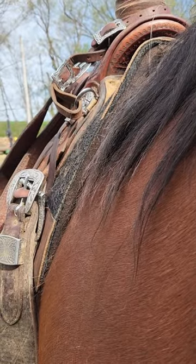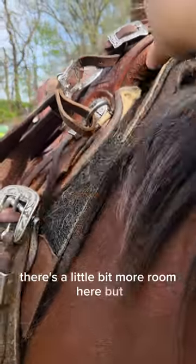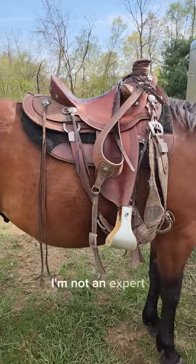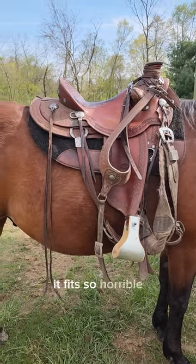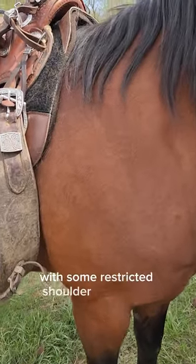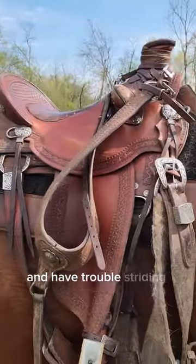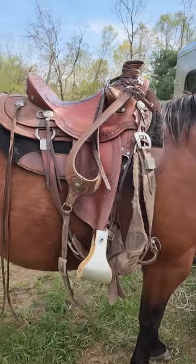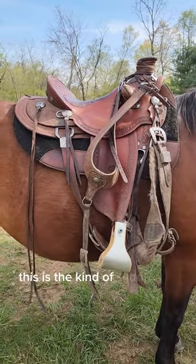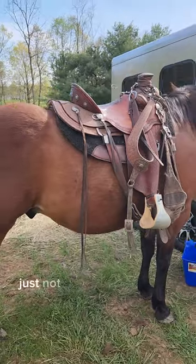Looking at it from this angle, it's level — I like that. There's a little bit more room here with the pad, but I think I'd like to feel more for my horse. My instincts are telling me, especially since my horse has some trouble with restricted shoulder movement, that I really don't want these shoulders affected in a way that makes them go back into restriction and have trouble striding out. So I'm going to be a little bit more picky. This is a really great working saddle — if you need to get some work done, this is the kind of saddle you'd use, and the snugness is part of the mechanics. But for what I'm looking for, it's just not totally what I'm after.